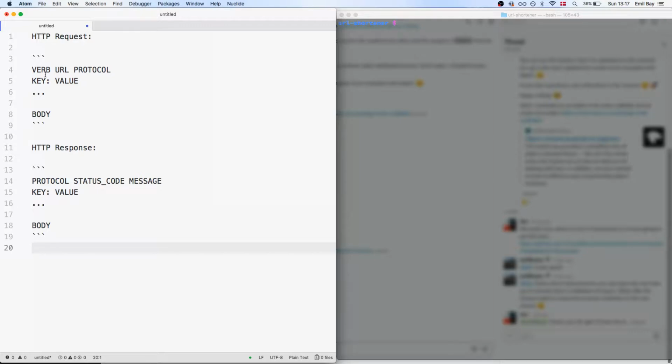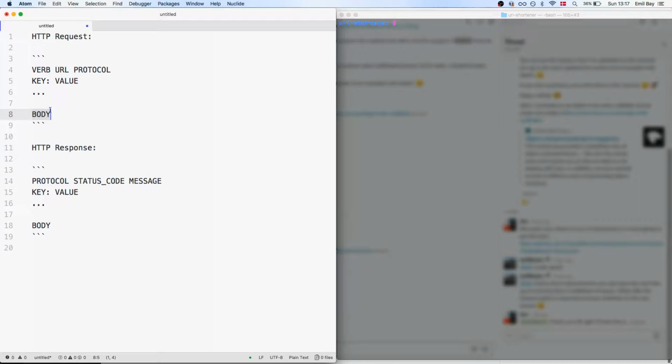But just to recap, HTTP requests are very important. A request starts with a verb, then it has the URL part, or the path name of the URL, and then it has the protocol. In our case, and for all modern purposes, the protocol is always going to be HTTP 1.1, and then it has a set of key-value headers, none of which are required for most HTTP servers.